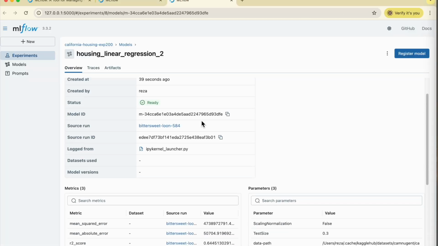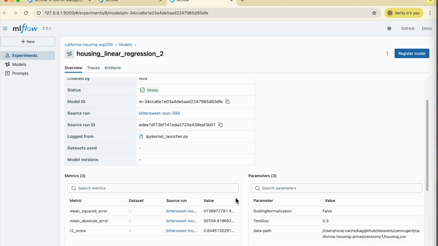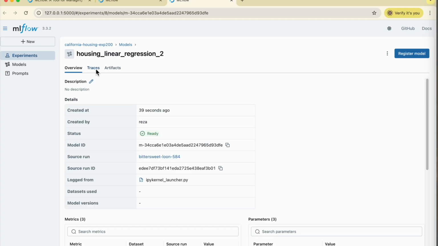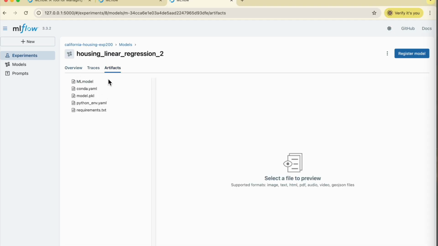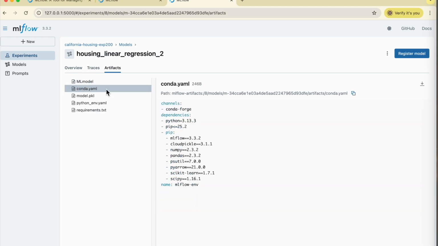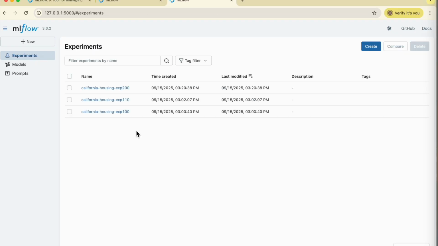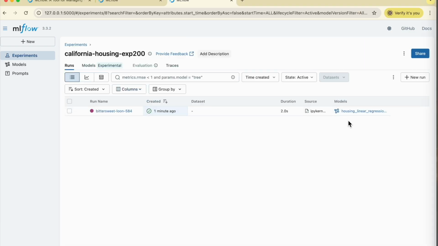This is the model that we got this time, and this is our model ID. And these are the artifacts that we discussed in this model. We have the machine learning model, conda file, model pickle, Python environment, and requirements.txt. Now, here we have an experiment with one model inside.